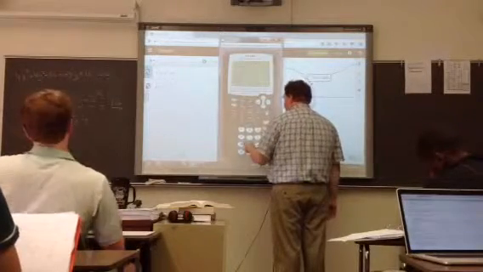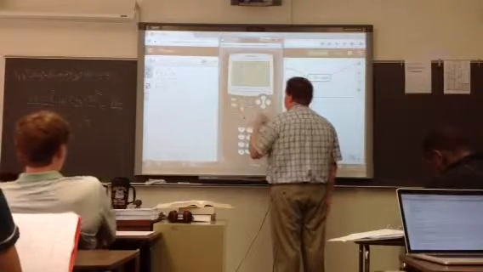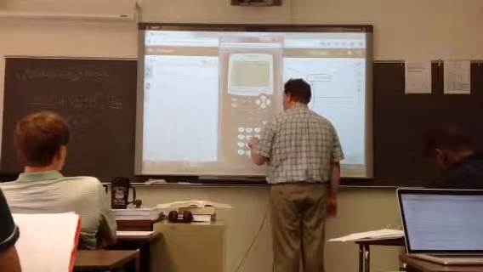The first one's easy enough to plug in. It would be 1/2 x, that's what we're going to graph. Or actually, I'm just going to make it 0.5x. That way the calculator has no issue.